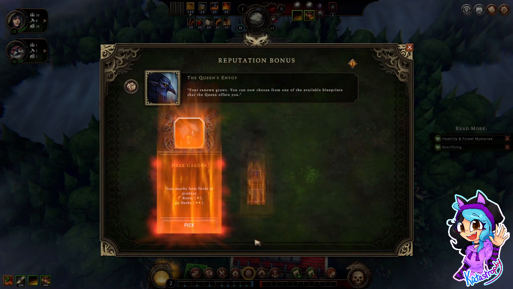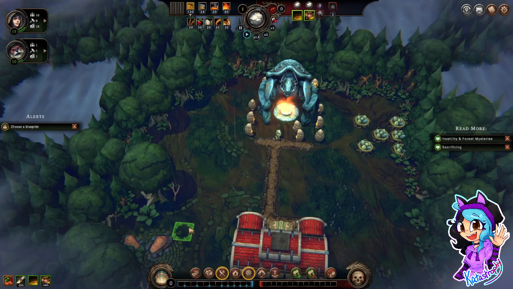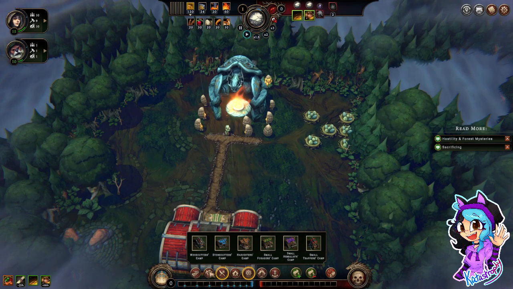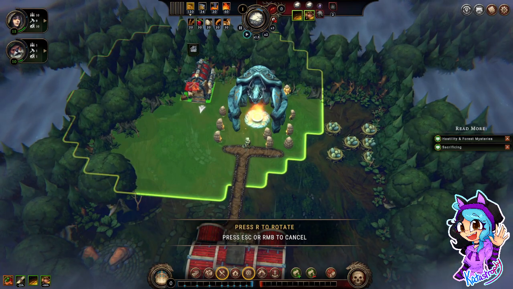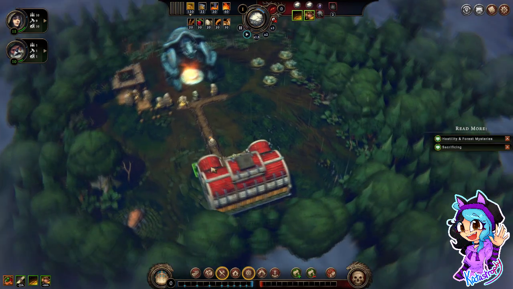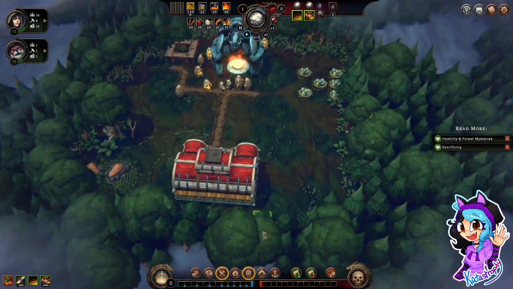Let's get a lumber mill. Let's try a herb garden. Let's choose weaver, because I didn't know what to choose there. Alright, guys. Okay, so woodcutter's camp. We'll put that there. There's no stones that I can see, so we're gonna have to go without the stone cutting for now.